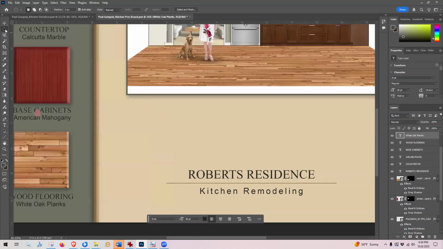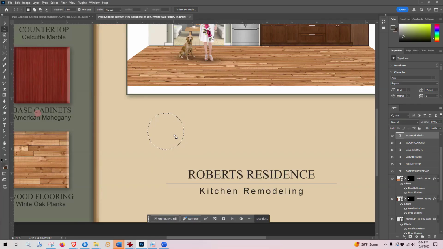All I'm doing is left clicking and holding the rectangular marquee tool, and I'm finding the elliptical marquee tool here. Then I'll just start here, and if I hold shift, I will get a perfect circle. So my circle will be that big.